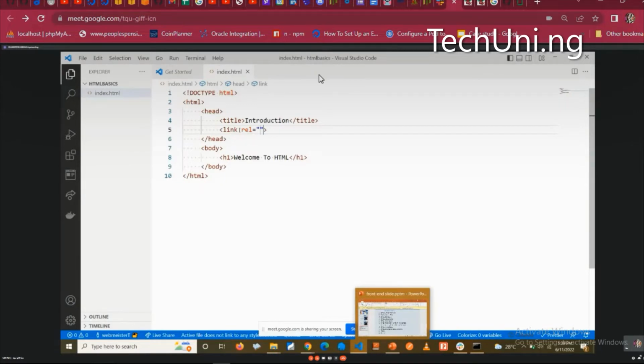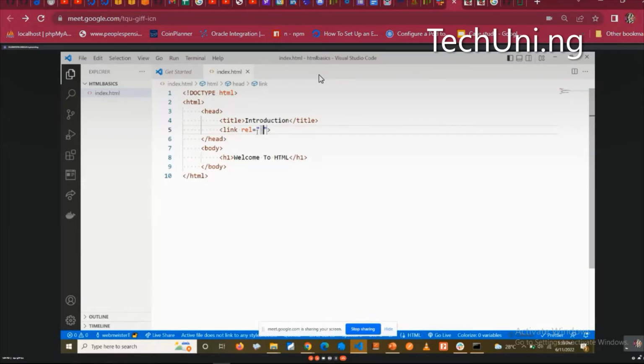So we have the href too for this link tag. So for each of those HTML elements, they have their own attributes.